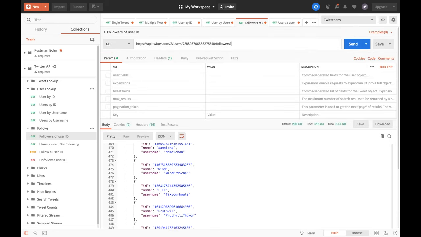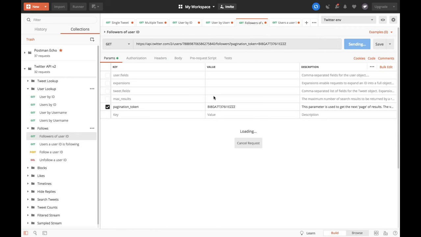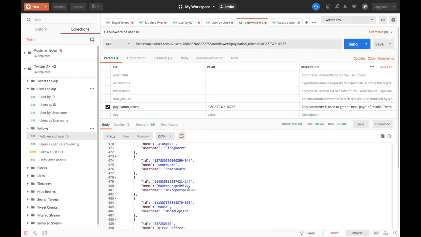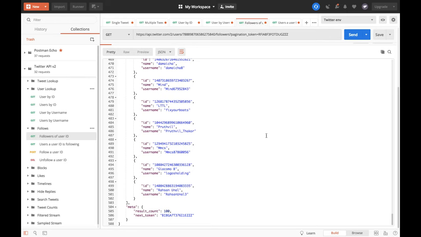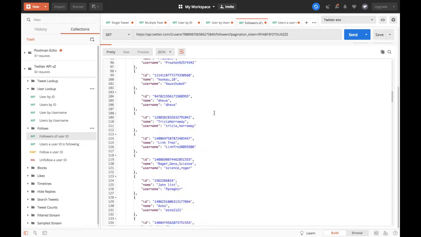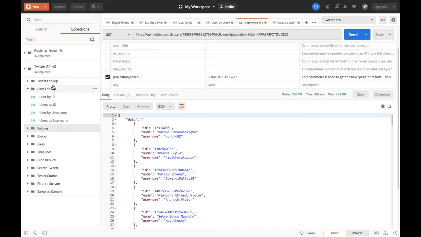If you pass that as a query parameter, you have to say pagination token, and then it will give the next results. The results are paginated, meaning you divide the whole results into different pages. Remember, in Google we get 1 2 3 4 5 6 pages at the bottom. Similarly here we get different pages, and each page you can call after passing the query param. Okay, so this is follows.